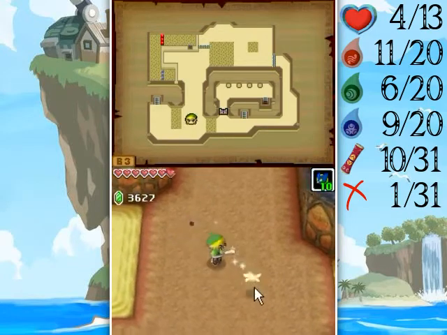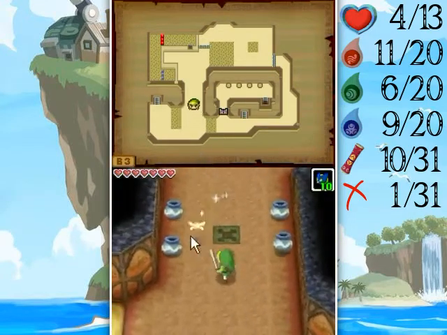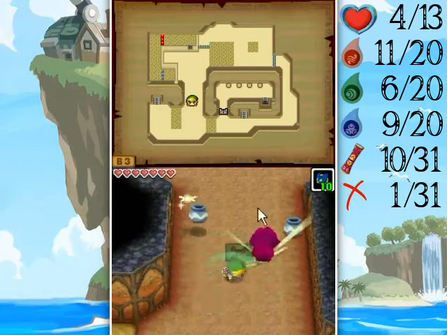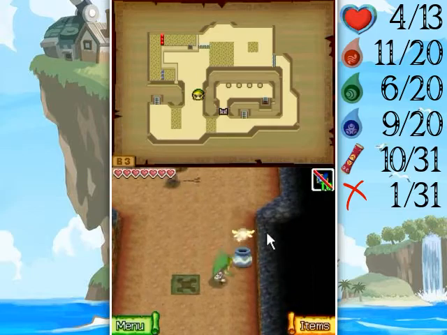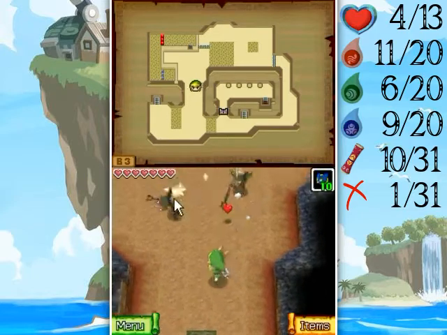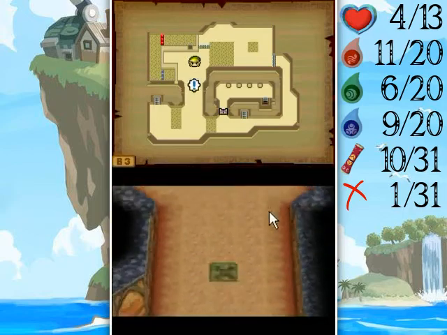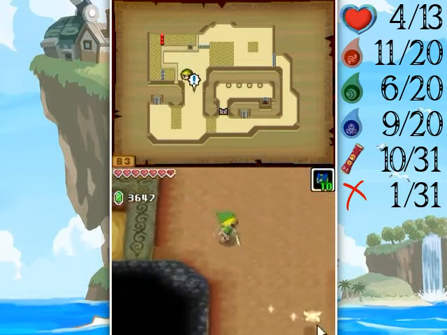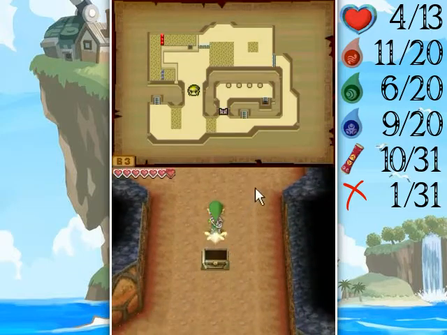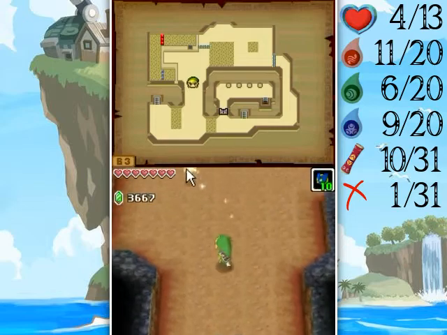Oh, Mini Blin, how's it going? I killed them off before they could even answer. That was rude of me. I am so sorry. Oh, Flying Pot! That's how I like to guard against them, is just to knock them around with my spin attacks, because they come from all angles. And killing off the Mini Blins, well, all the critters in general, will open up ye old chests. Ye old chest contains ye old red rupee.